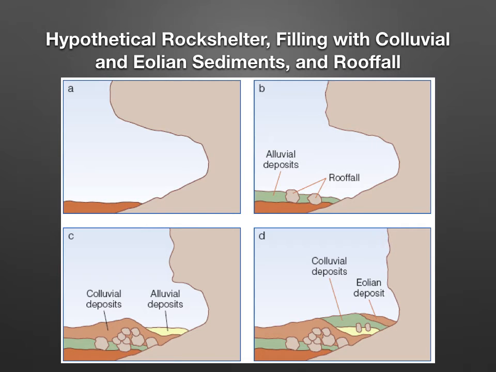There's a lot you can learn from these deposits. The rooffall tends to happen in winter precipitation because of freezing and thawing. There's a lot of things that go on there. So they got a good idea of the climate history as well as the changing cultural history. And we haven't even discussed the artifacts or the things they found and how their way of life may have changed through time. We're really just talking now about how a geoarchaeological perspective can help you understand what it is you're dealing with.